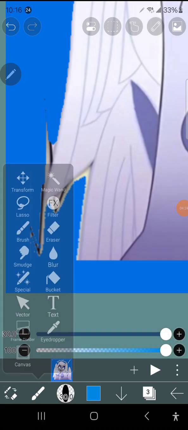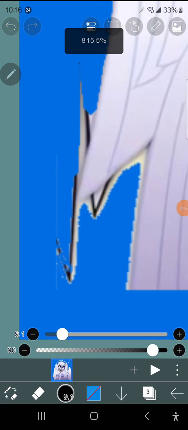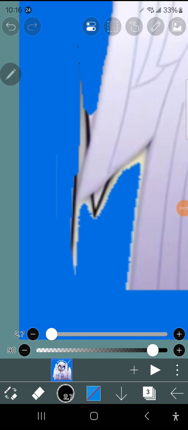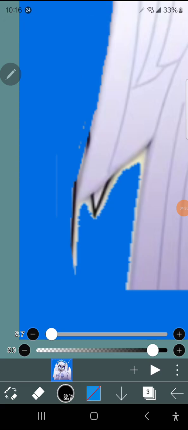This point doesn't switch to the eraser. Basically, you're just going to be editing a photo, and this part takes me a while, so give me a moment. I'll try and do this quickly.